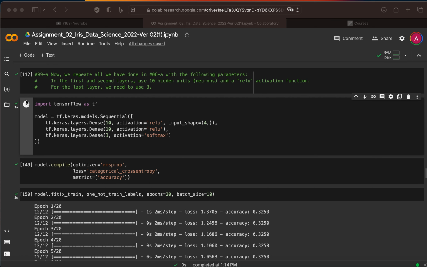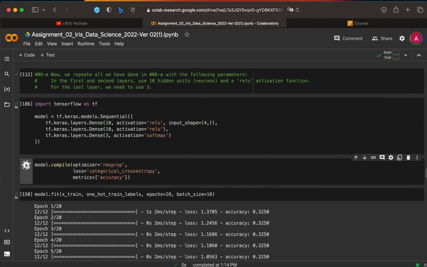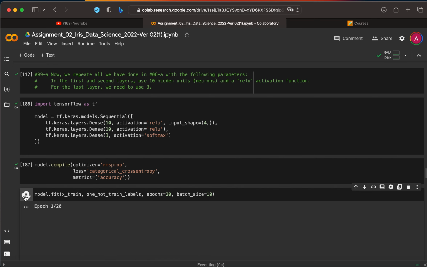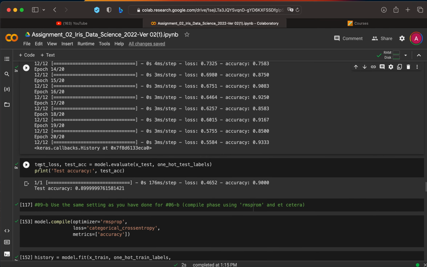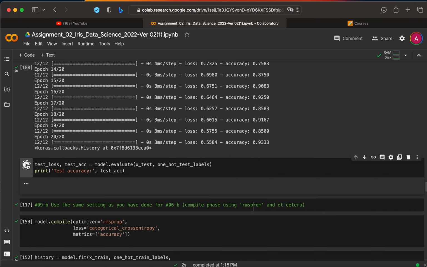And then we're gonna fit the data. And then I'm gonna evaluate the model on the test data. It's gonna be the accuracy.